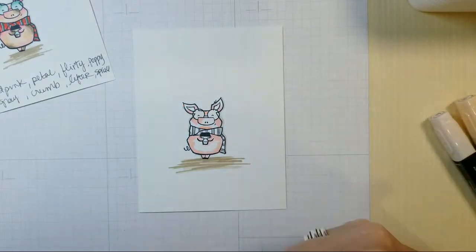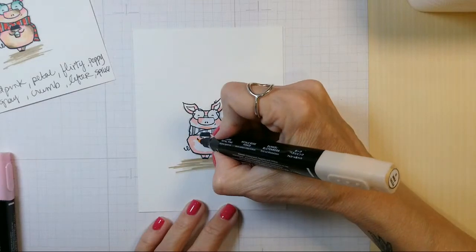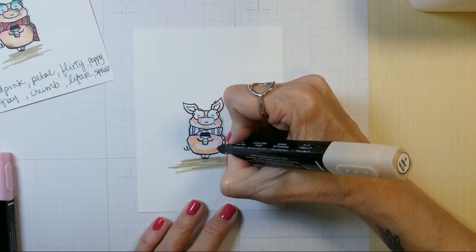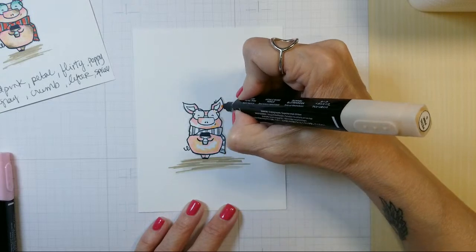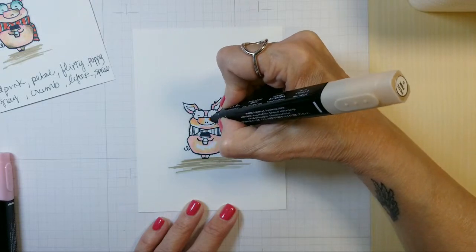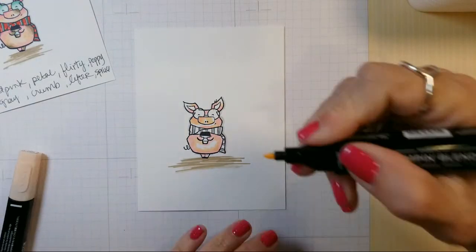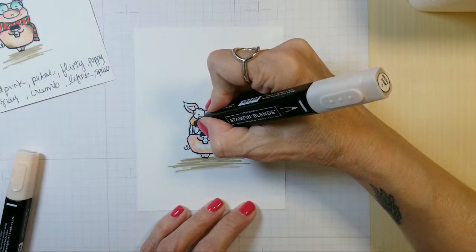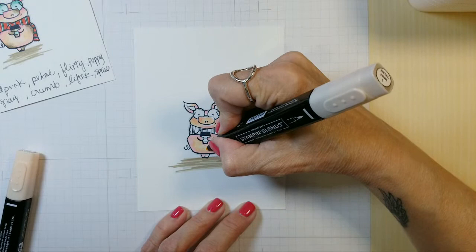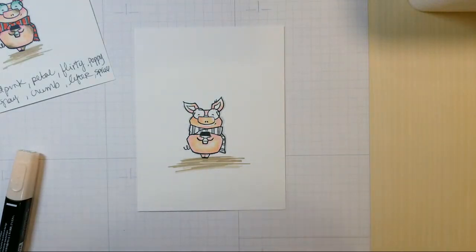So like I said, this was light Flirty Flamingo. Then I'm going to take my dark Petal Pink, and we're going to add a little bit more. And I'm just kind of lightly touching. So this is the dark Petal, and I'm going quick. And I am going up into the Flirty Flamingo. And then I'm going to get my light Petal. So did I say hi, Candy? I hope I said hi, Candy. All right. So I need to keep looking at my phone, too, because that's when I know I have trouble, when my phone gets the spinner on it. All right. So this is just a light Petal. All right. So it's just cute little piggy.